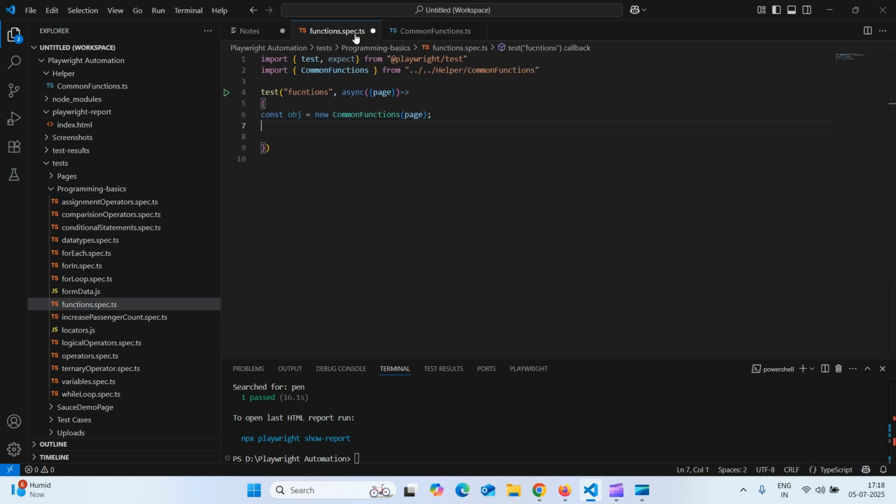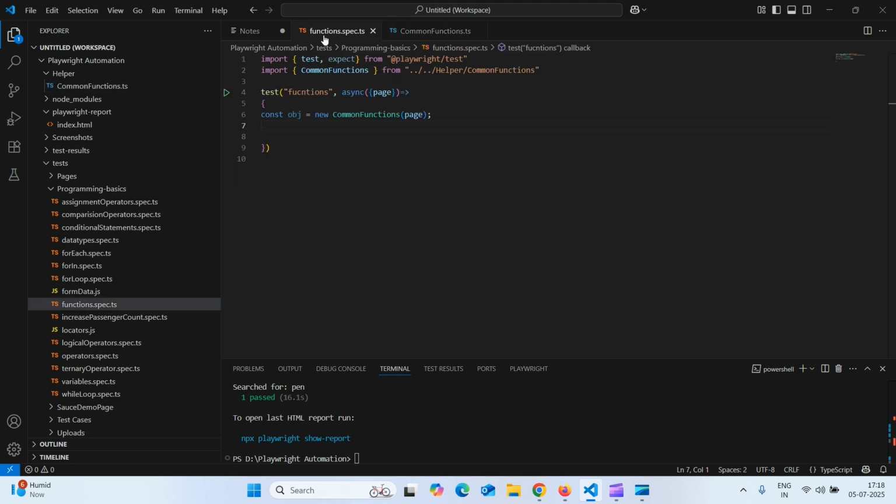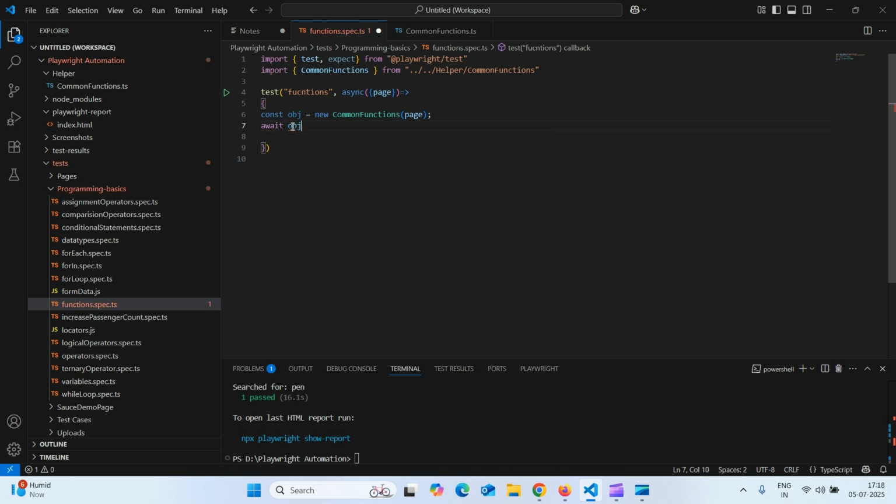Now how to call this method, launchApp, with the help of this object. We have to use await obj.launchApp.